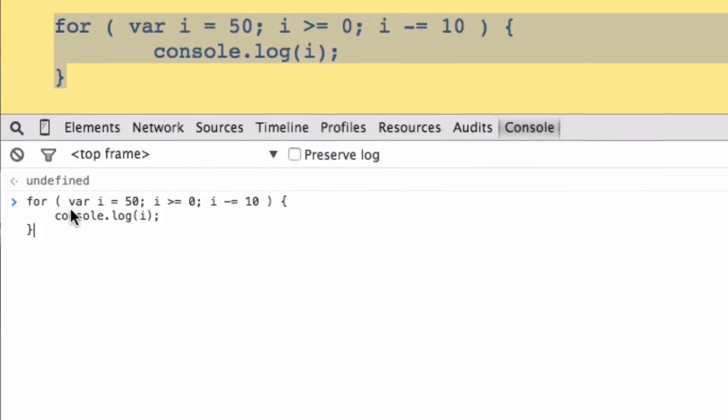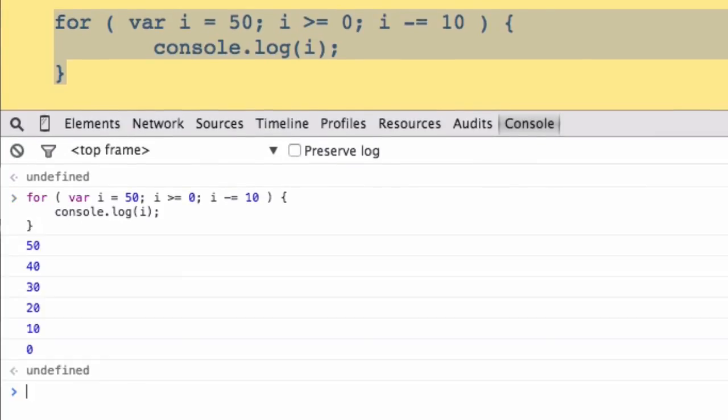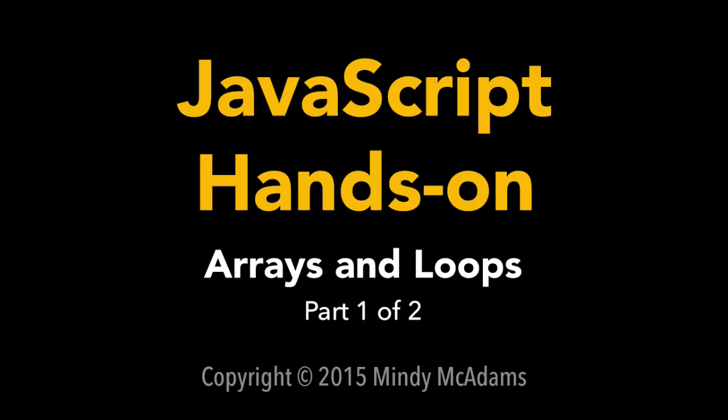I'm about to hit return. Is that what you knew would happen? If so, you're starting to get the hang of it. I encourage you to play with for loops because you'll learn more if you try to run your own things, not just stuff that somebody else showed you. I've got more to tell you about arrays, but I'm going to put that in a second video where I'm going to connect the arrays and the loops and show you how to loop through an array.